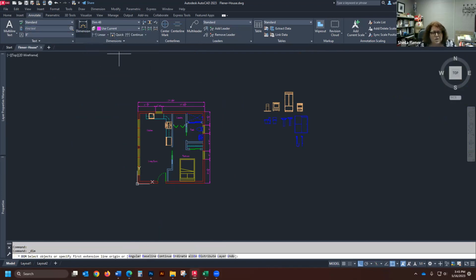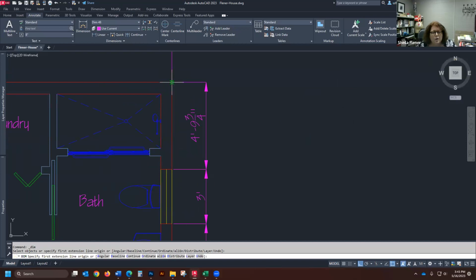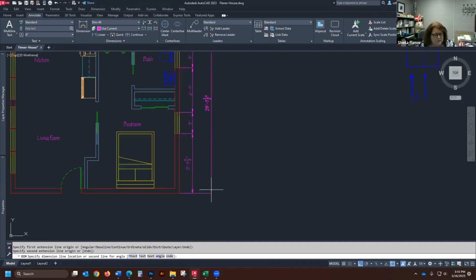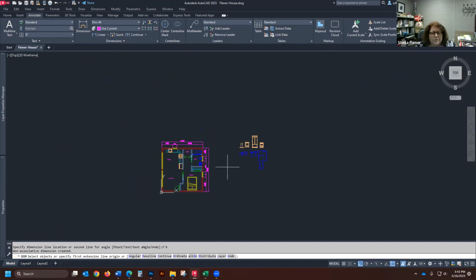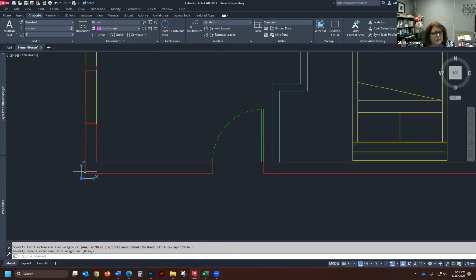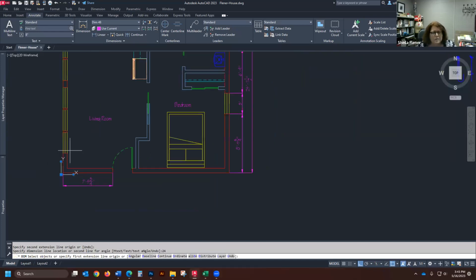All right, so I'm going to click dimension again. I'm going to get an overall dimension. Click this corner, come out, and let's do 3'6", enter. Okay. So now I'm ready to start here at the bottom. I'm going to start on the left side, click the corner, click, let's see, let's try that again. Click this corner, then this corner, pull it down 24, hit the continue button, and then to this corner, enter.